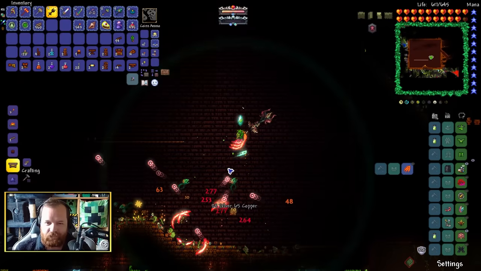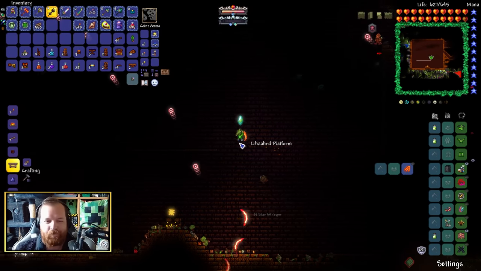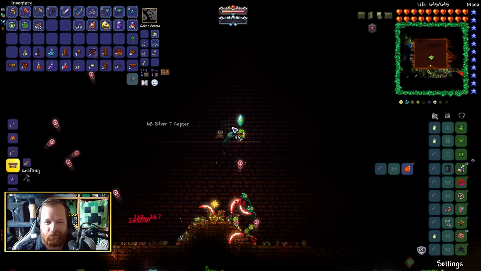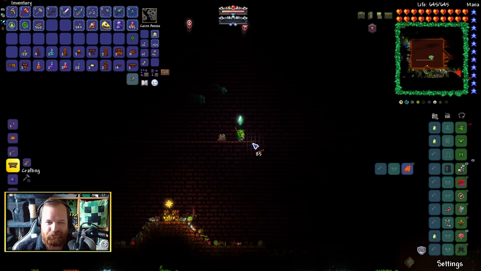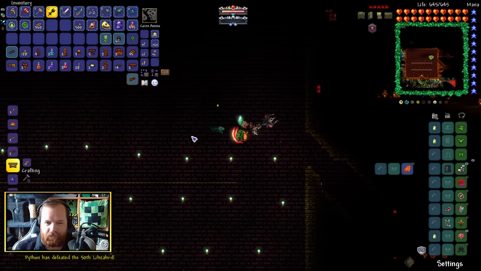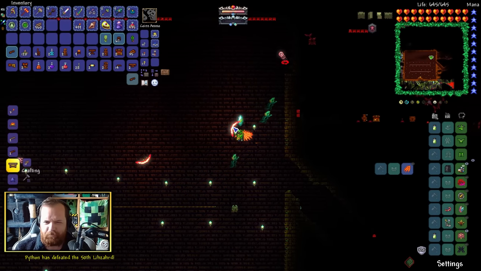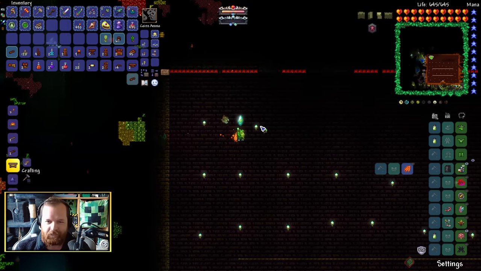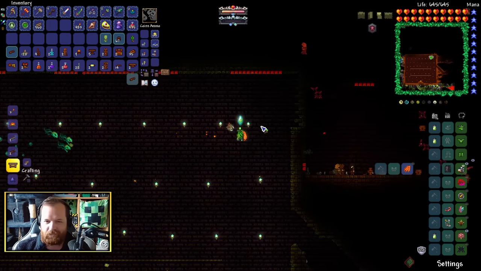Normally, Golem is considered a pretty laughable boss, let's be honest here. But it's modded. You never know what they may have done to this boss. I just don't know. So there's one thing I'm already noticing in this temple, and that's the fact that it's very dark in here. Is it just me who thinks it's really, really dark in here? Is that a sign of things to come?